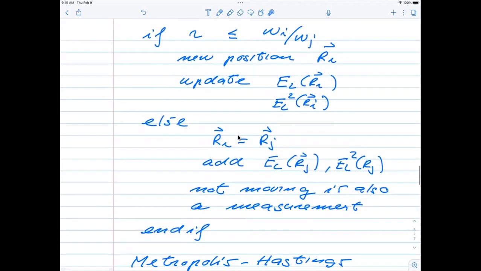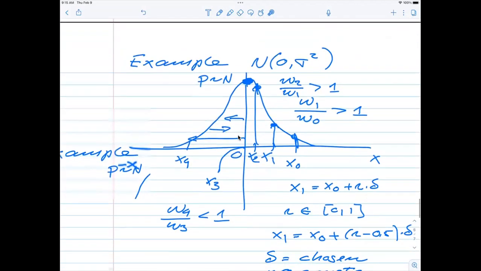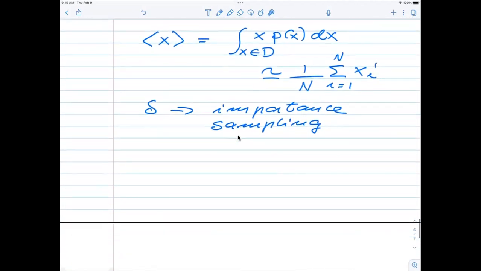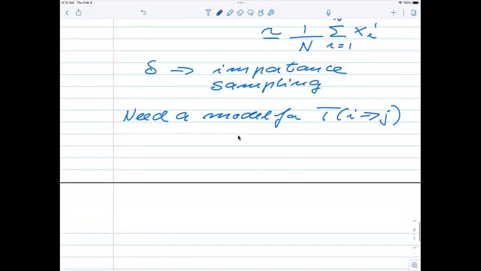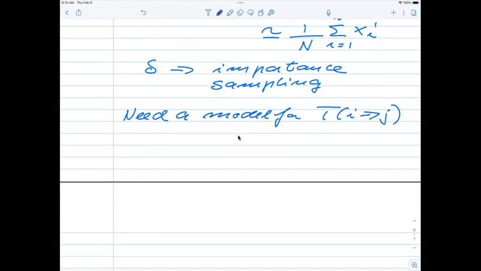Now, one of the things I wanted to bring up now, since we now need a model for this transition probability. So we need, as we just said before the break, a model for this T of I to J here. So not knowing this probability distribution means that we can make some attempts to link it with the things which are known. And one of the standard links is actually to link this with diffusion.